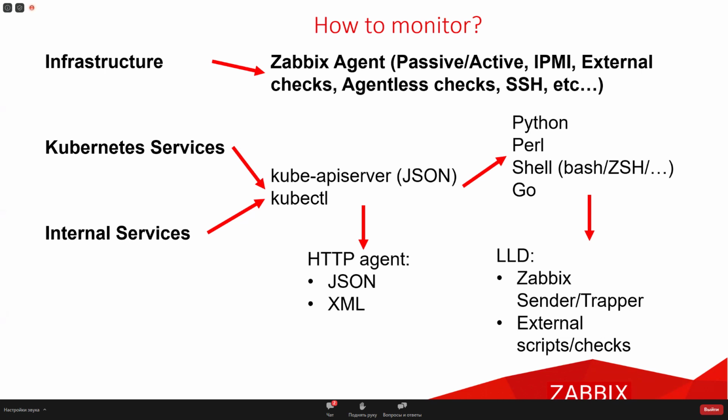Or we can push that data forward to some sort of a wrapper script written in Python, Perl, Shell. Remember, Zabbix is language agnostic. It's completely up to you how you write those scripts. And then those scripts pass the data formatted in JSON, because Zabbix communication is pretty much based on JSON. And we get the output of kube API server or kubectl, parse it so it's JSON, and send the resulting data via Zabbix sender, for example, to a Zabbix wrapper discovery rule, or send it to an external item via a script without the involvement of Zabbix sender.